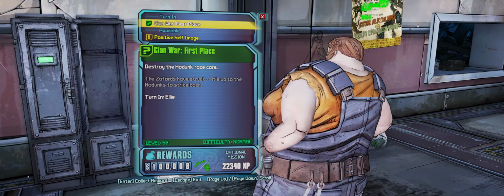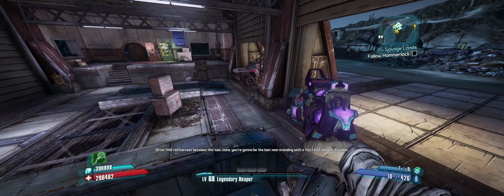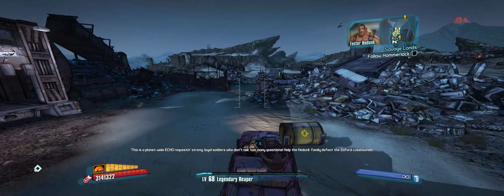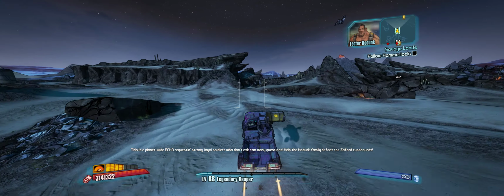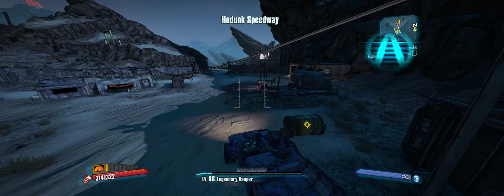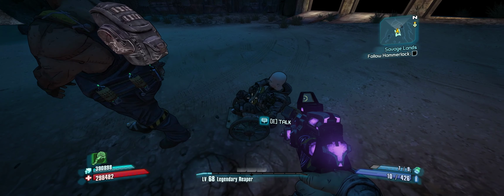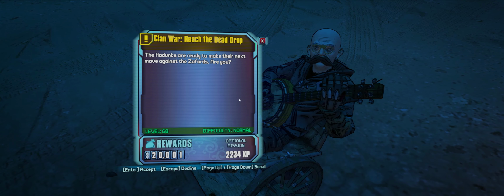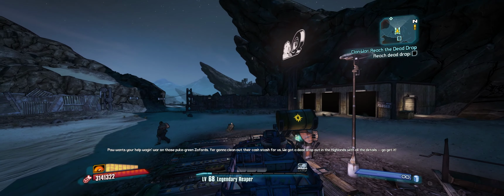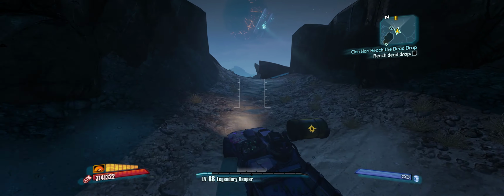After this red harvest between the two, now we need to go to the Hodunks. Will do. We gotta hit them in their money. Their wallets. Oh yeah, the voice lines from this guy. What is that? Sure, let's get the cash stash.